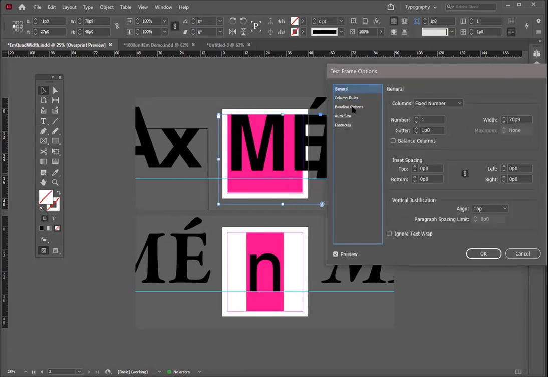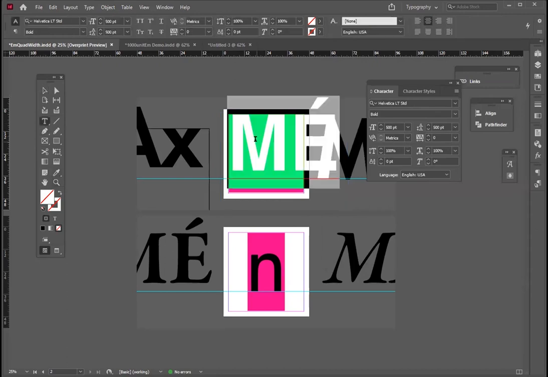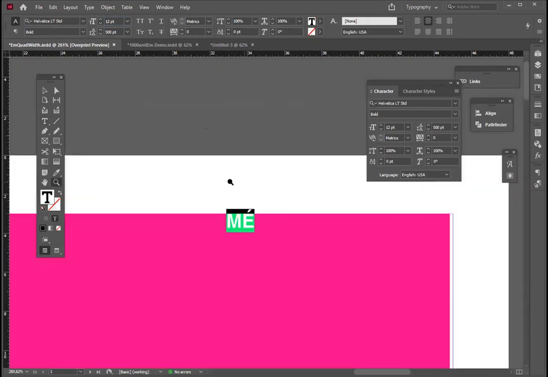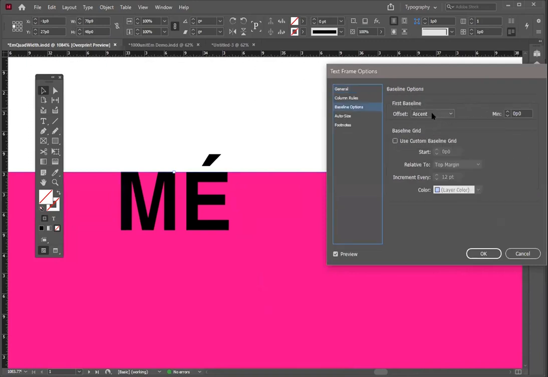Command B, text frame options. These newer fonts, baseline options, digitally, they don't care so much about ascent anymore, because if I set this for cap height or ascent, it positions exactly the same. So you may not notice that difference with all fonts or in all sizes. I'm not sure if that works the same at small text sizes. Let's find out. Let's make this 12-point type and get a closer look at that. So that's ascent, Command B, text frame options, baseline options, cap height. Yeah, either way with some of the newer Linotype fonts, ascent doesn't work the way it does on other fonts.